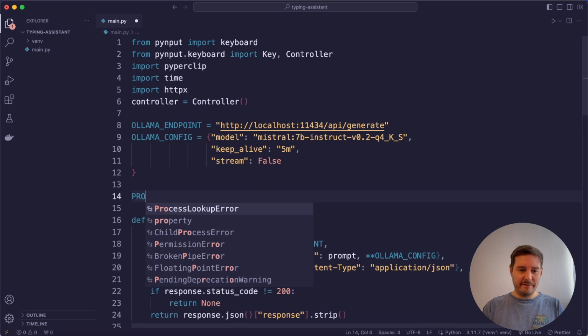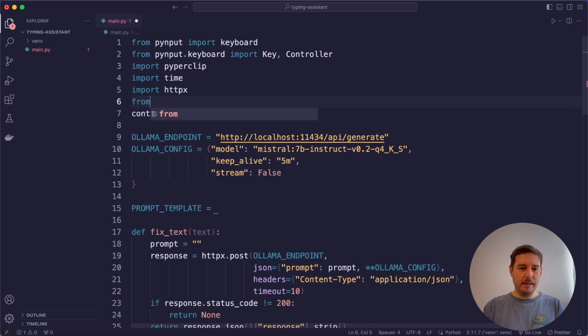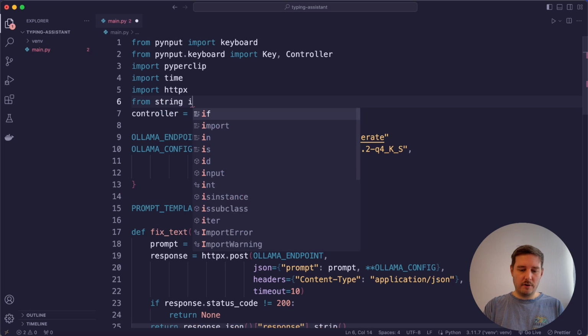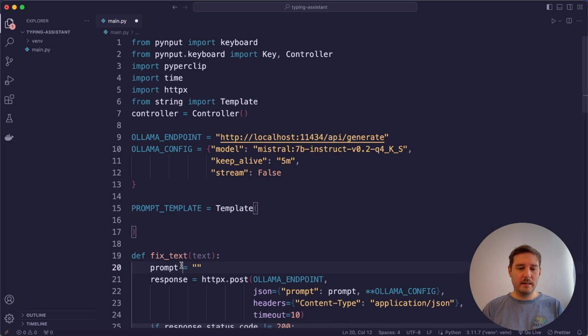So let's define a prompt template up here. And for this, we're going to use the built-in Template class. So from string, we import Template. This allows us to define a template where we can later insert the text. So let's define a multi-line string.